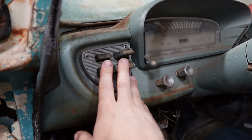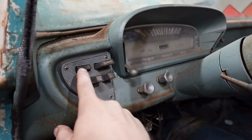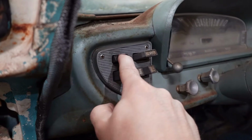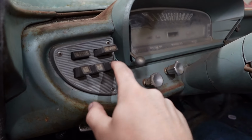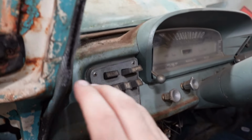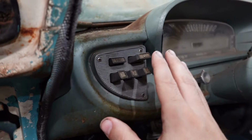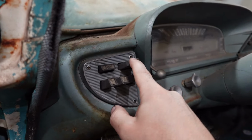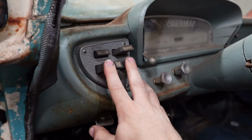All right, so here's our buttons. And this is actually a push button start, by the way. Turn the key on, and then you use the push button. And this push button is also the neutral switch. So we got neutral slash start. This is reverse. And this is low. This is D1. This is D2. We can talk about exactly what they all do and what their uses are some other time. Not right now. We're just trying to accomplish the mission of testing the transmission out. Got to find out that it works. But obviously this is your reverse gear. And then any one of these will put you in forward gear.